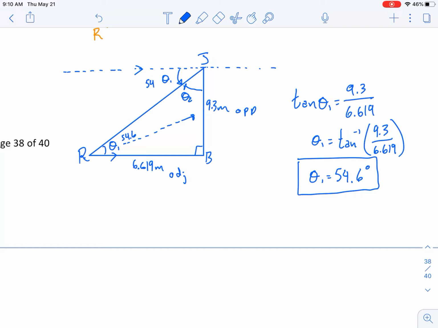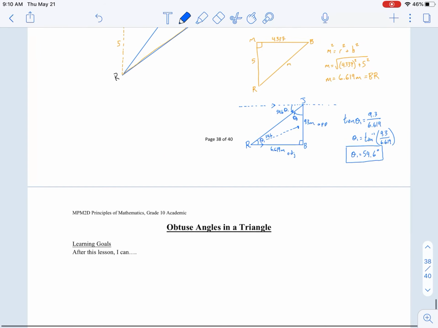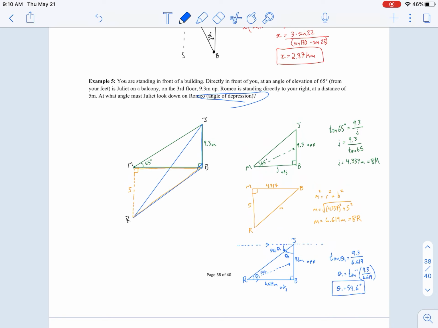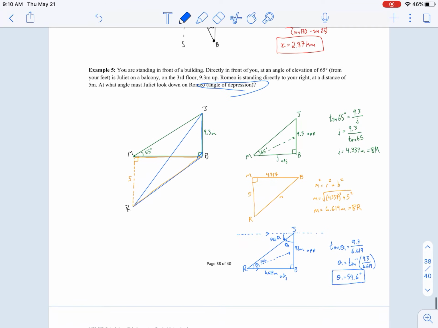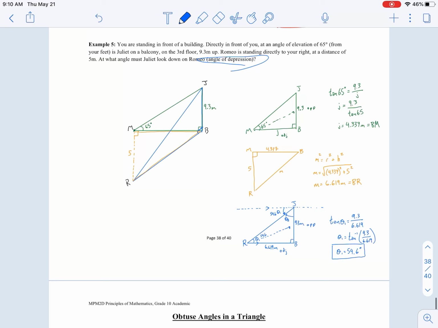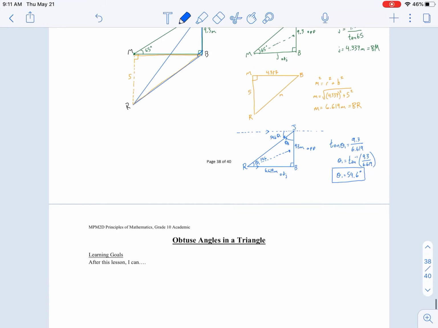That's due to our Z pattern. This is also 54.6 degrees. So Juliet is looking down at an angle of 54.6 degrees, angle of depression towards Romeo. There's a longer question. You need 3 triangles to get all the way over to solve for that angle of depression. The math behind it is not overly challenging, just using SOHCAHTOA and Pythagorean theorem, but definitely setting that diagram up and making sense of all your angle measurements is the challenging part there.